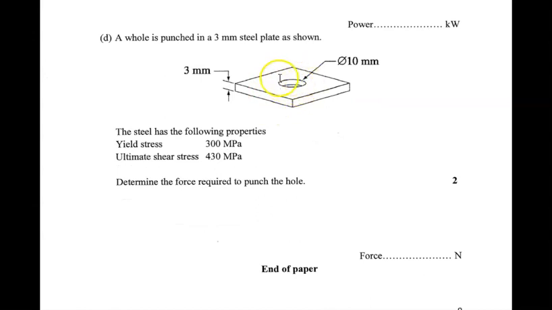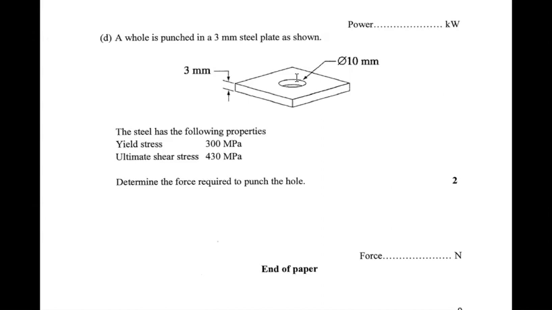Okay, so a hole is being punched in this steel plate. Now, to calculate this, what we need to find is what I call the ribbon shear, right? The ribbon area. We need to calculate the area that would look like a ribbon, or like, say, a rubber band. It's like the area around the tuna tin. The tuna tin sometimes used to have a piece of paper around the label. I think these days they usually print right onto the tin. But imagine that sort of shape, right? It's a piece of paper that wraps around the tin. That's what we're trying to do. We're trying to find this area.